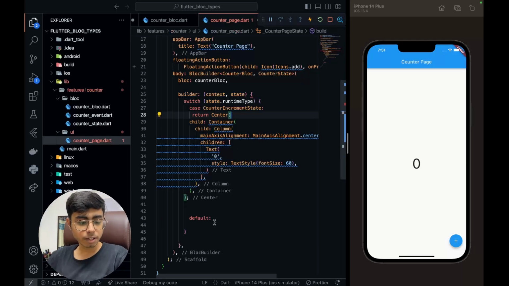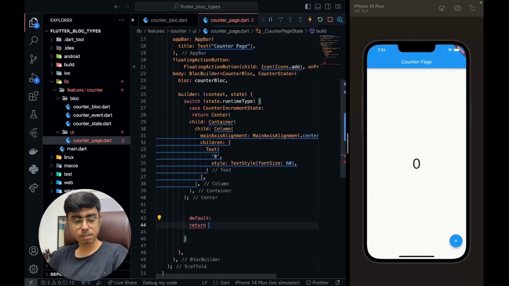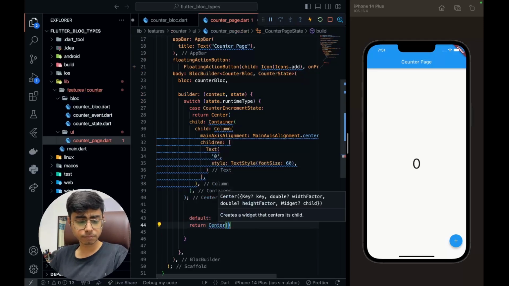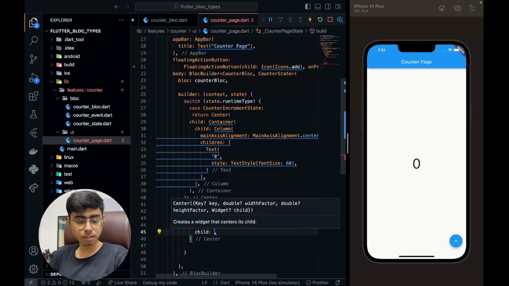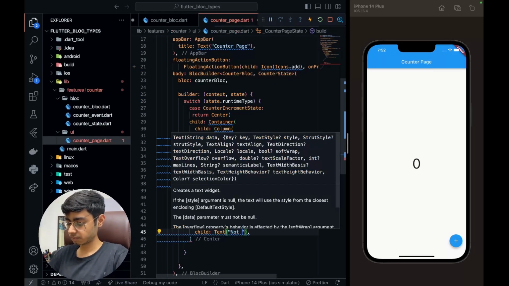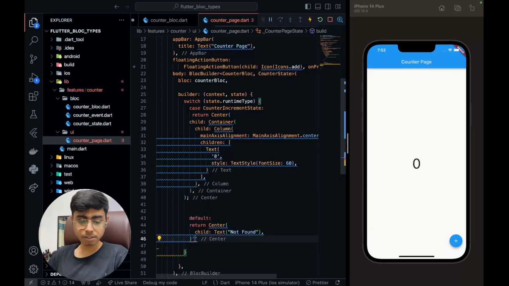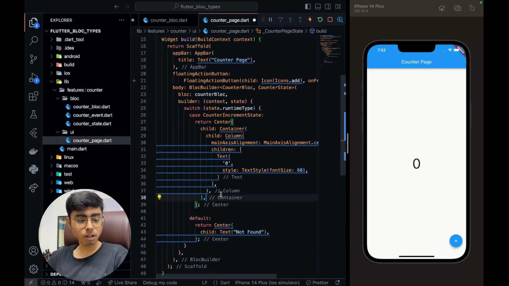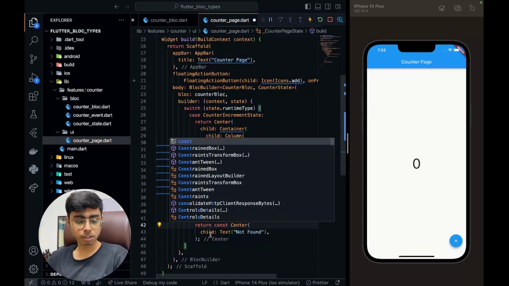So I will return a center, child text, not found. Let me write constant here, because this is not going to change, right?